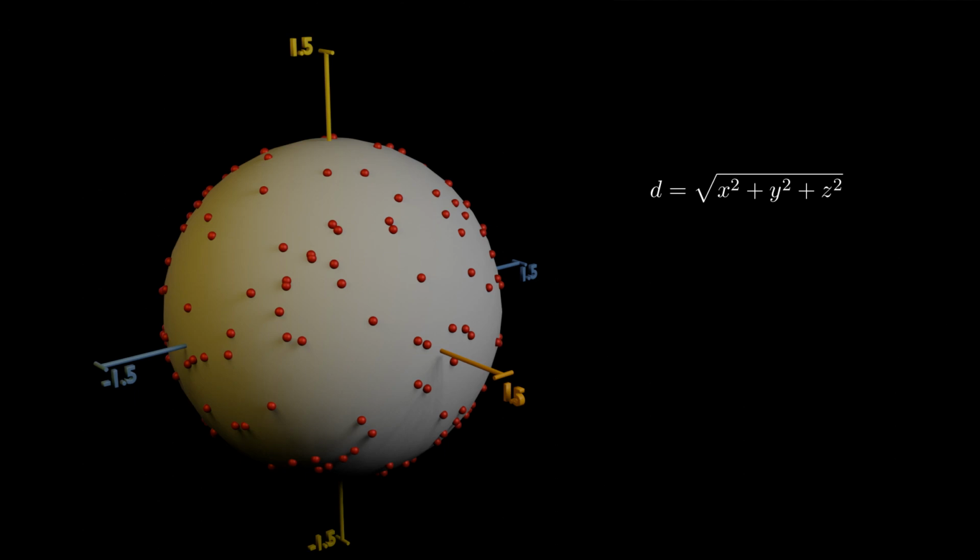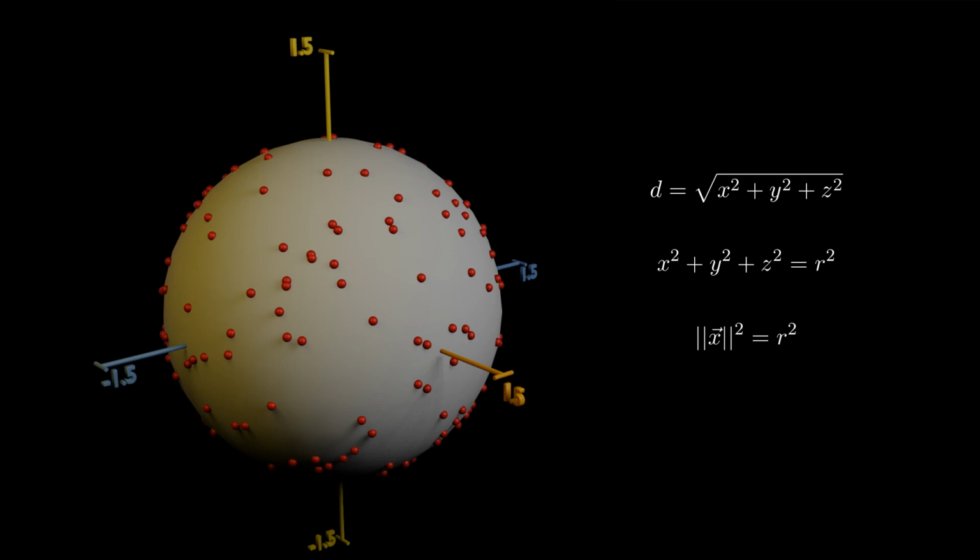Since we know that all the points are the same distance from the origin, we can write this as r squared, or the distance from the origin, is equal to x squared plus y squared plus z squared. And this is the equation for a spherical surface. In vector form, this becomes the square of the norm of x, where x is the vector of points, is equal to r squared, where, as before, r is the distance of the points from the origin, or the centre of the sphere.